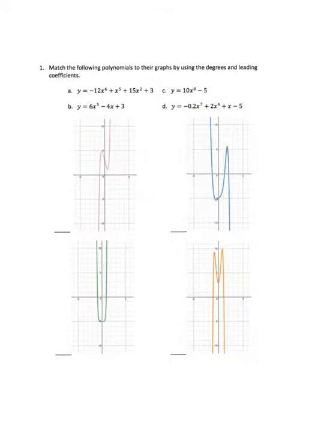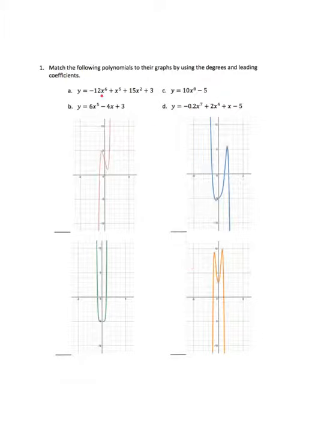For question 1, we want to identify the following 4 polynomials, and you could use your graphing calculator, but what I'm going to do is use the leading coefficient of each of these to match it up to the correct graph. So I'm going to go about looking at A and thinking which graph could it be.